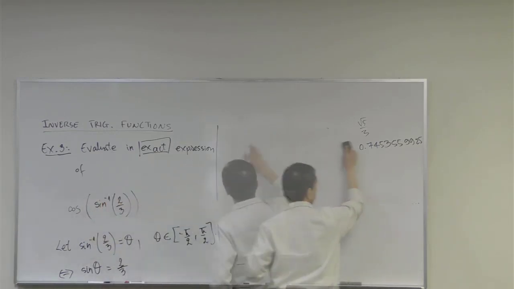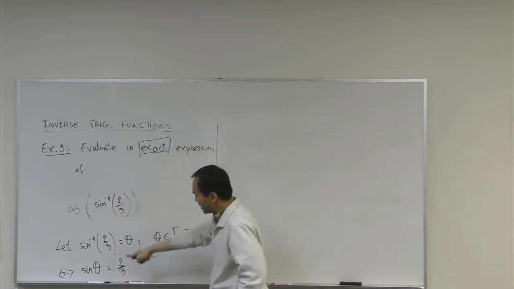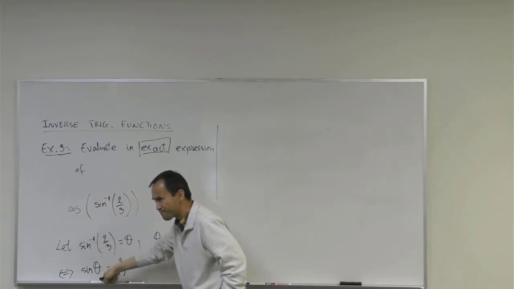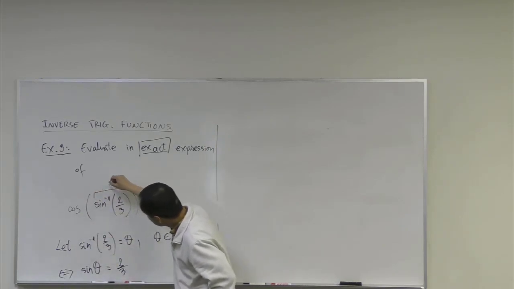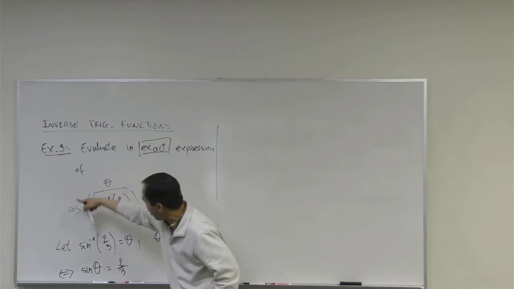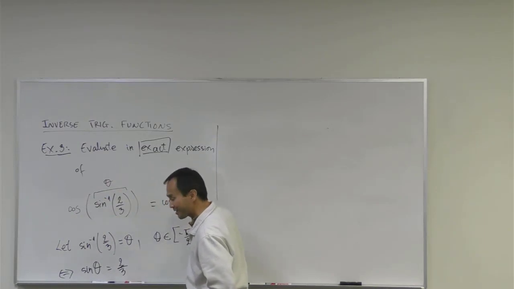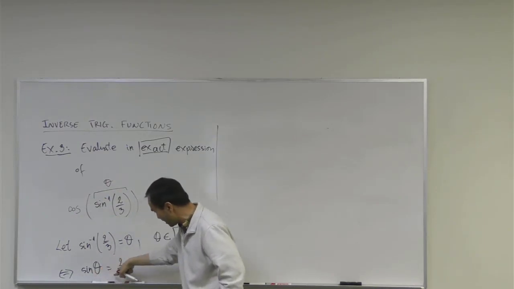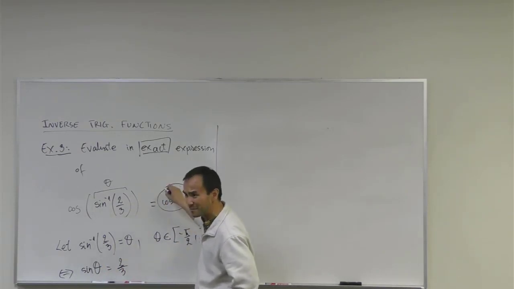So, do we have an identity that relates sine and cosine? Because in the end, if we let this sine inverse of 2/3 be a theta, that means the whole expression here is also the same as cosine of some theta, right? Right now we know sine theta equals 2/3, and we're on our way to find cosine of theta. See what I mean? Okay. That's the whole ultimate goal of this problem.